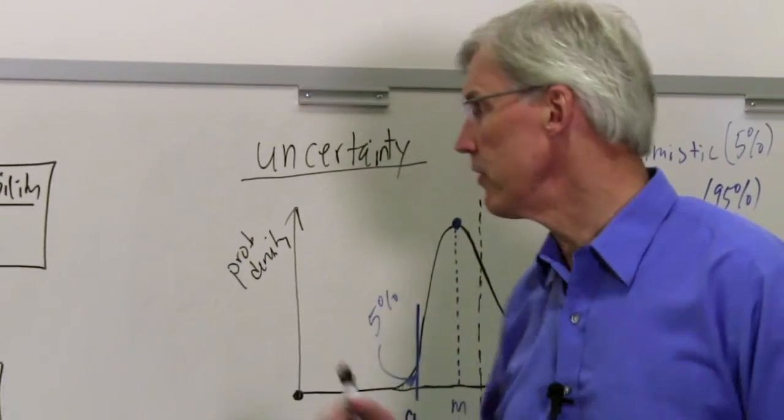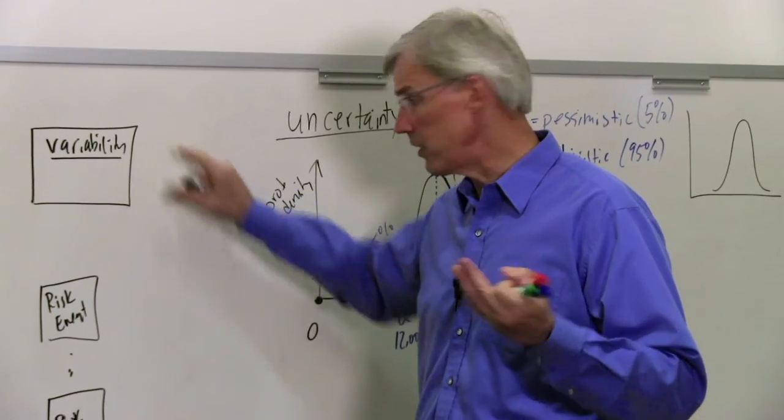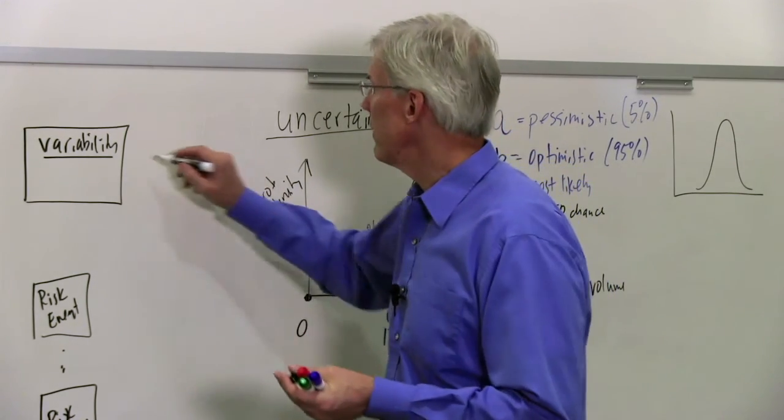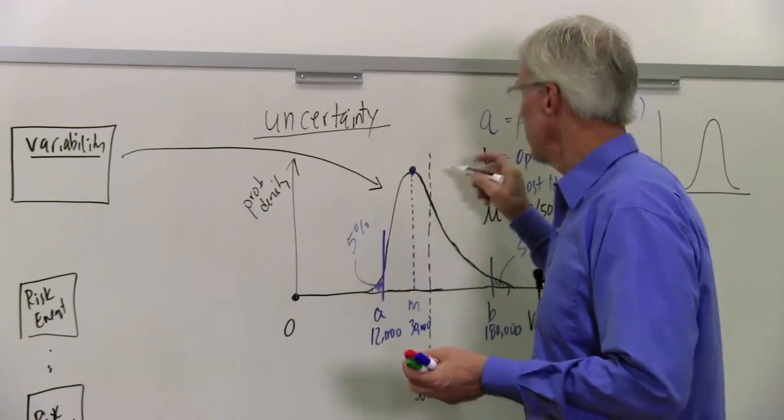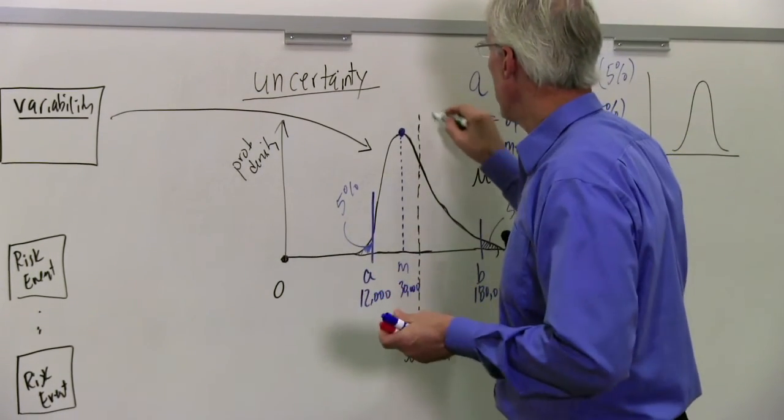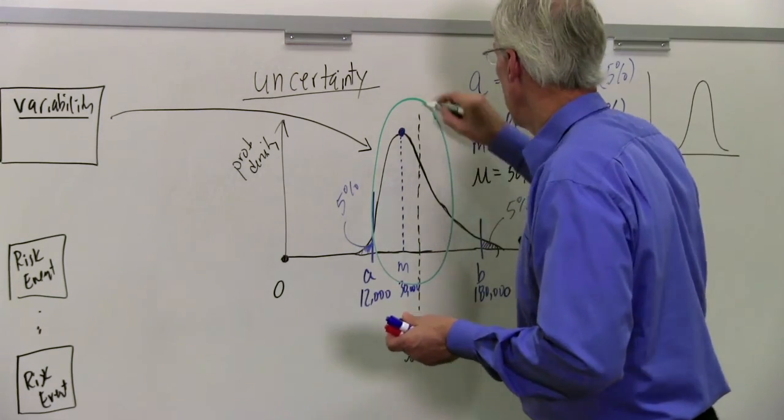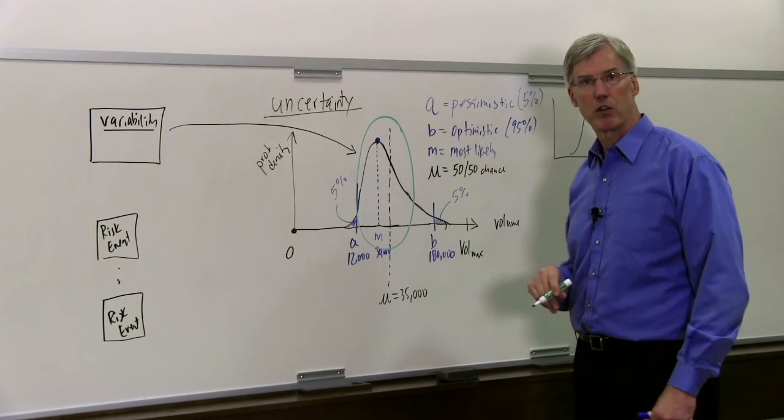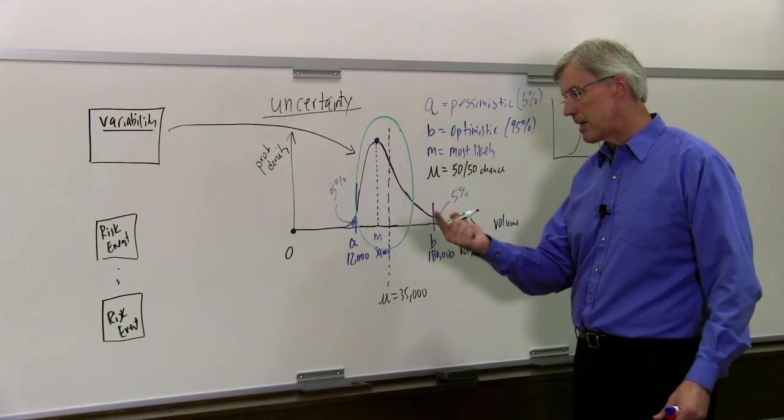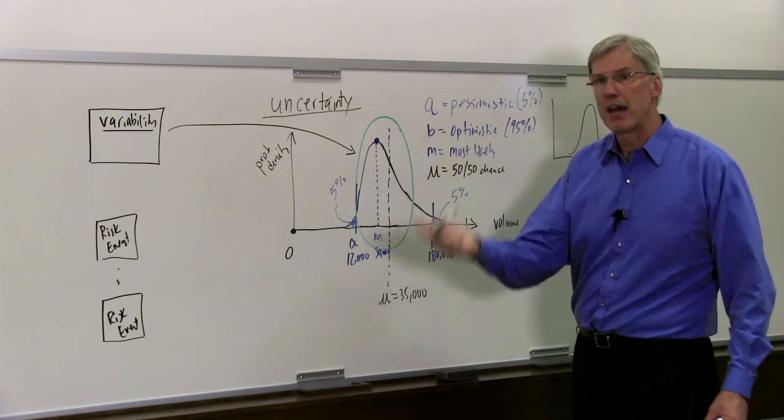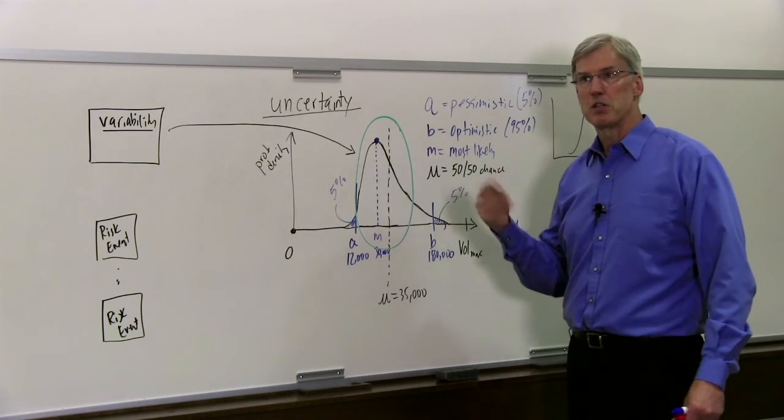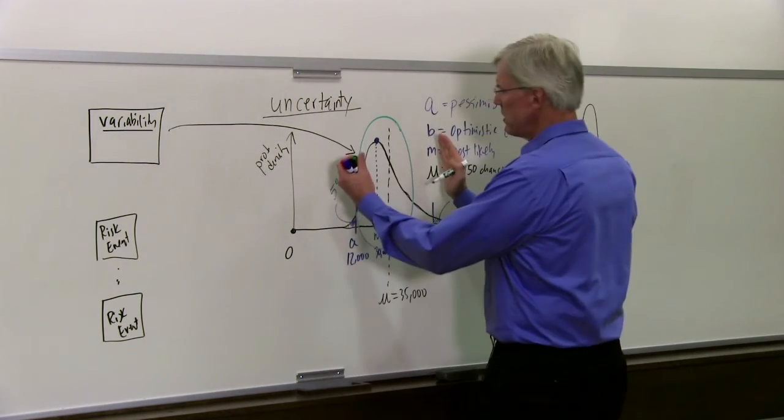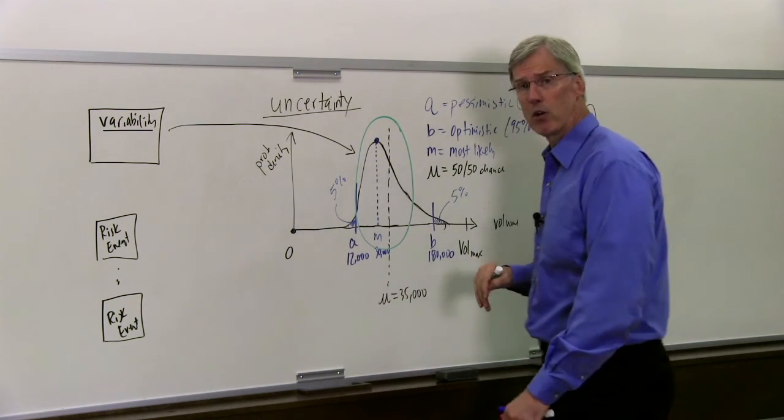There is a mathematical difference between variability, which uses our traditional statistics, and risk events, which tends to not be very amenable to our traditional statistics. Variability leads to the basic shape of the body of the distribution. And it says if we throw away the outliers, here is the typical range of outcome. Forecasting data, historical data, mathematical models of what are happening, summing of sales from different regions. All of these are a source of variability that give us a pretty good idea of what the main body of the possible outcomes are.